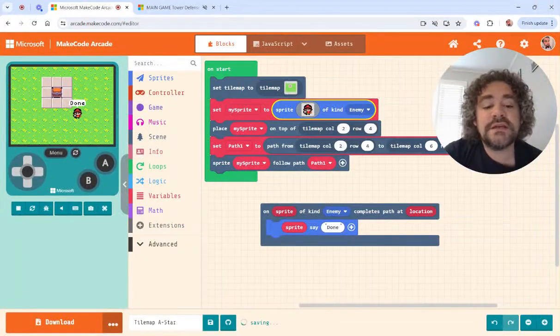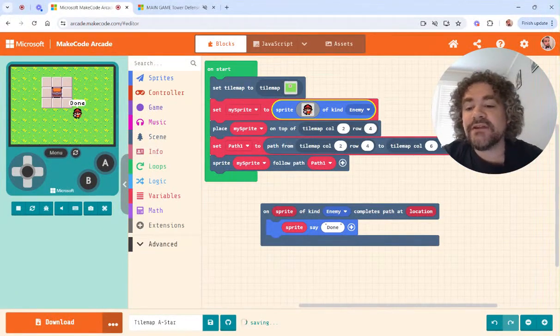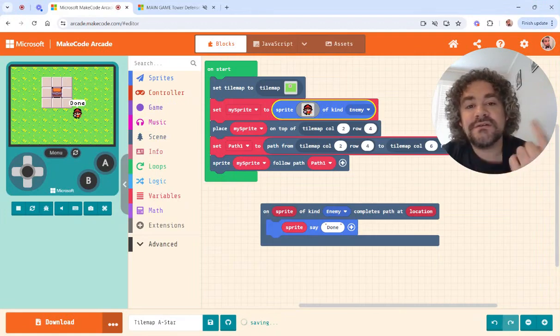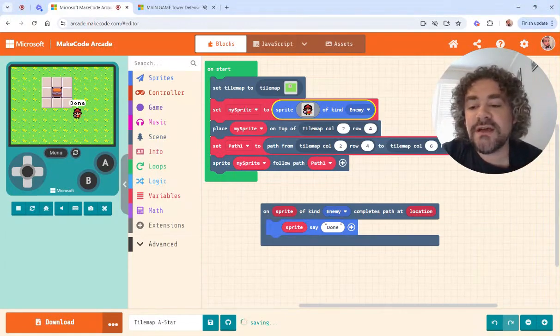and that's great. What I like to do, though, is make my programs a little bit more complicated than that. I don't want him to just walk one path and be done. I want this guy to protect the treasure. I want him to walk around it. I want him to have a whole setup here.